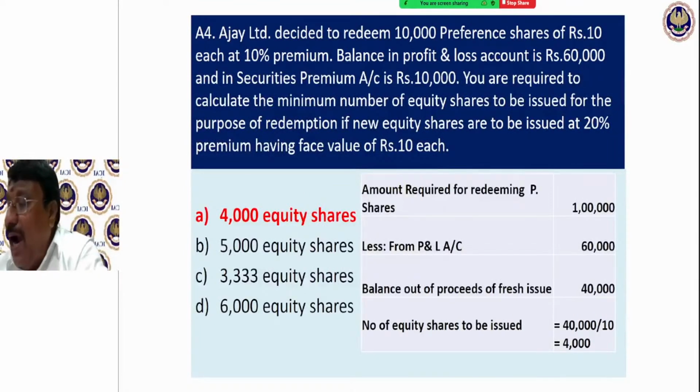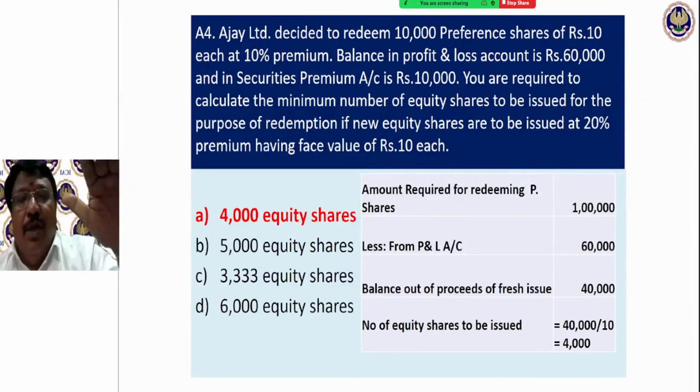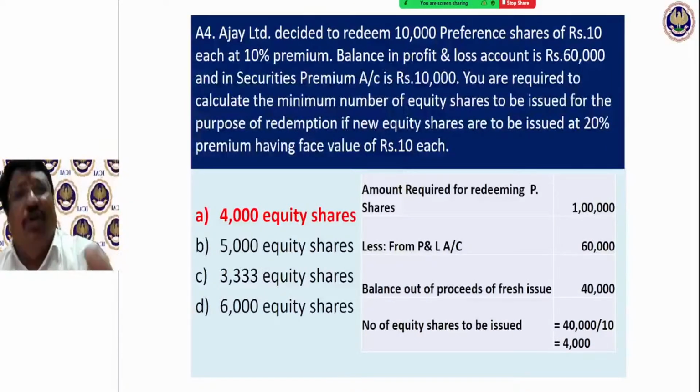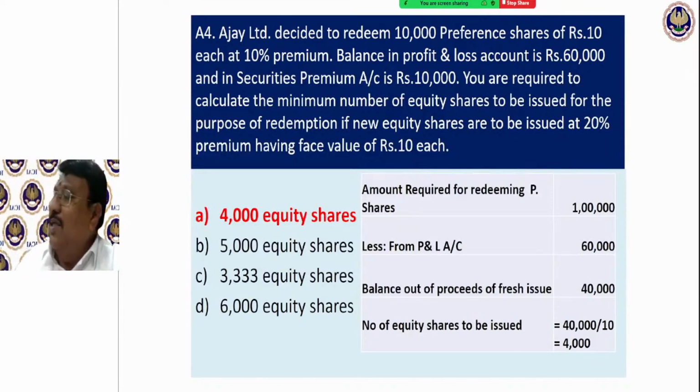If you're going to do that, then your answer will be different. Your answer will be 5,000. But my suggestion is that currently you will use the entire 60,000. The balance will be there. If you want to write off the premium, you can ideally use this security premium you are collecting, or else you have to transfer it to current year's P&L account, out of the current year's profit, which has not yet gone to the accumulated profit. Okay. So that is the answer.